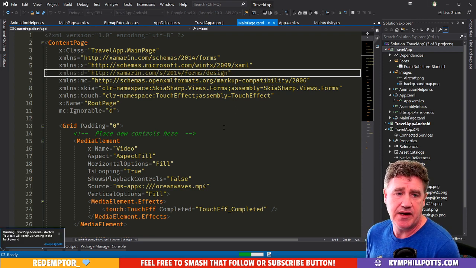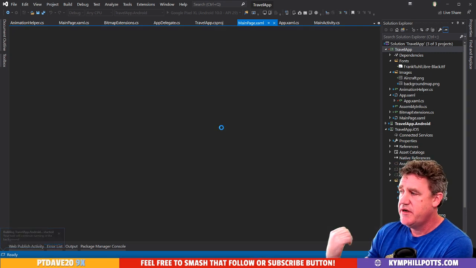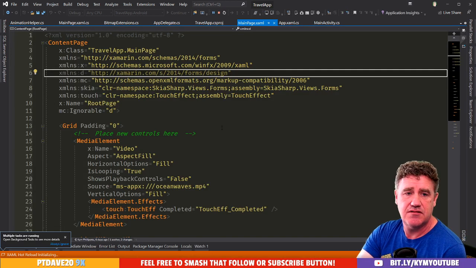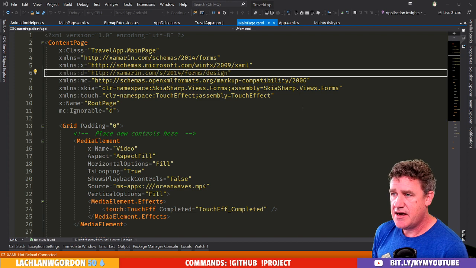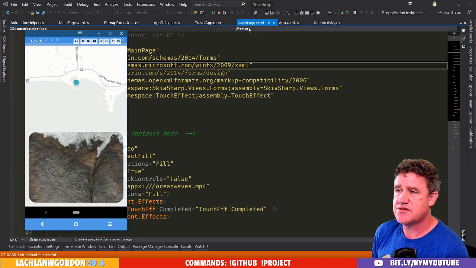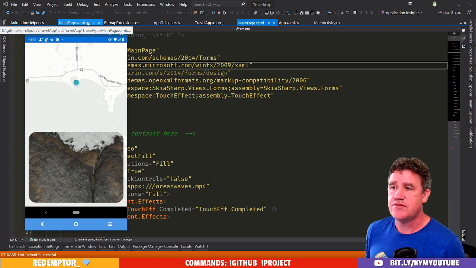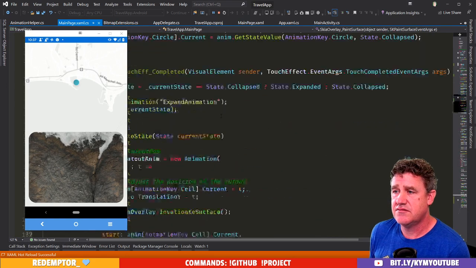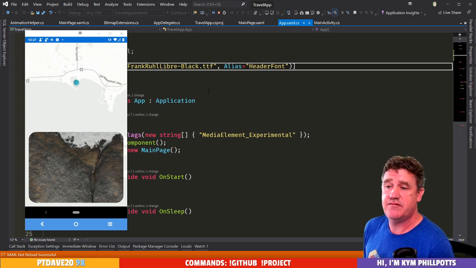Lewis says, be good to add the black if you might use other weights of the font. Yeah, true. I don't know what a good standard there would be. Like, yeah, so regular, medium, black, etc. Yeah, I reckon it'd be like resources, right? Like you name them after how they're being used rather than what they are. So probably the right thing would be, yeah, header font dash black, maybe.